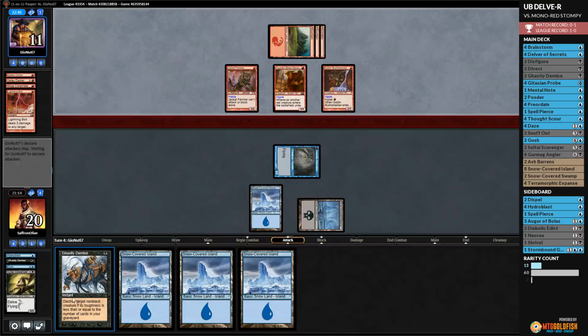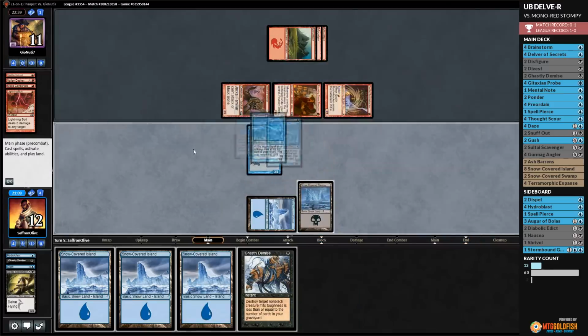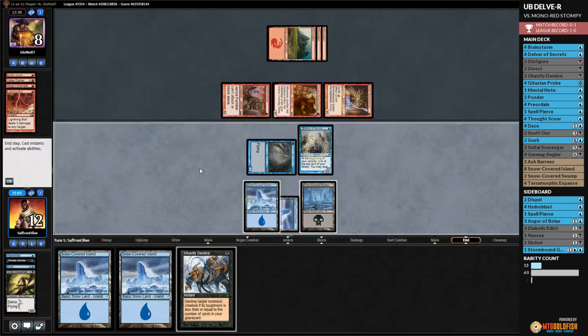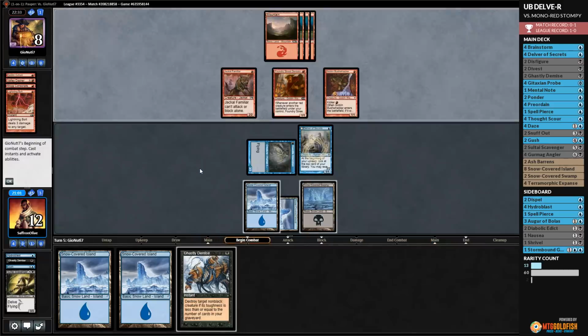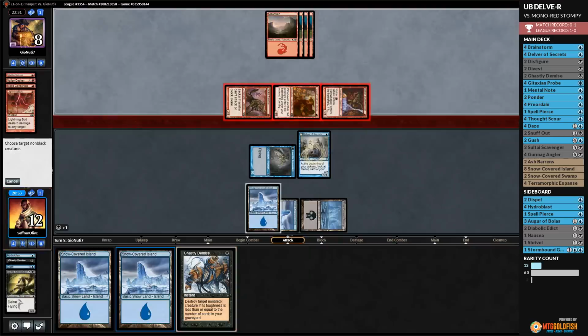Opponent hits us for 8. Yep, down to 12. Play another Delver. Get in with the Delver. Play Snow-Covered Island. Pass the turn. Mountain. Opponent. Gonna go attacking. Well, kill Jackal Familiar.